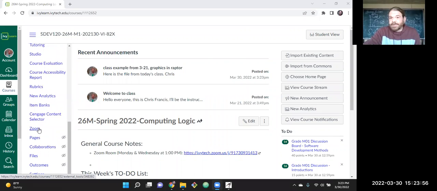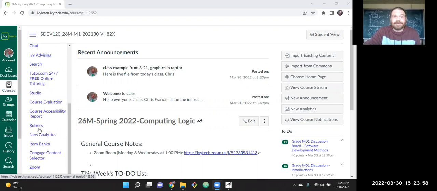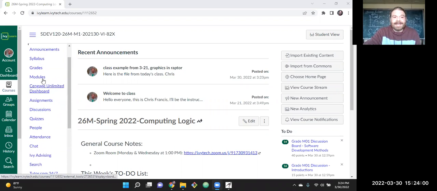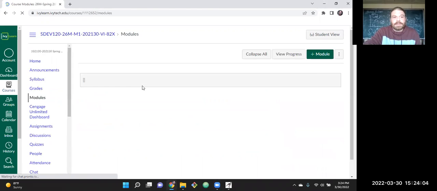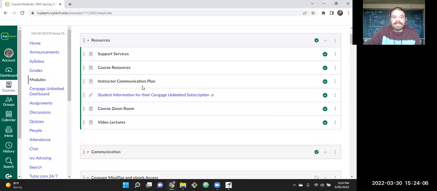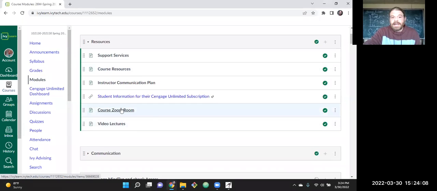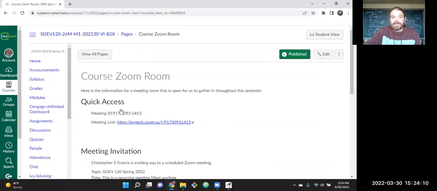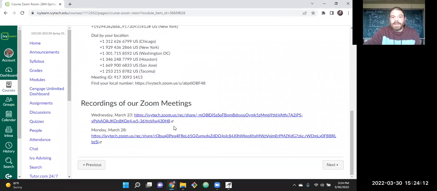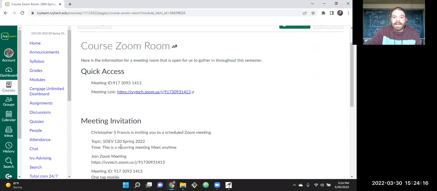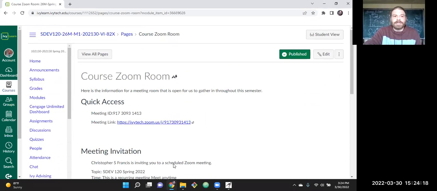There's a link that says Zoom. I don't have any control over that page, and I like to have a page I have control over. So under modules, up at the top is a section called resources. As soon as the video renders down, I will copy and paste the link to the video onto this page. And then I also use YouTube for storage.